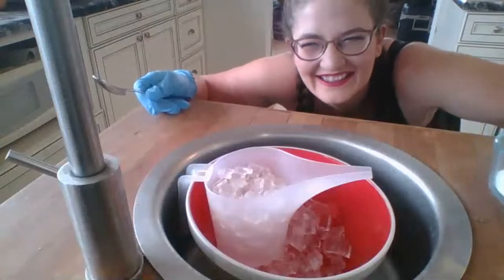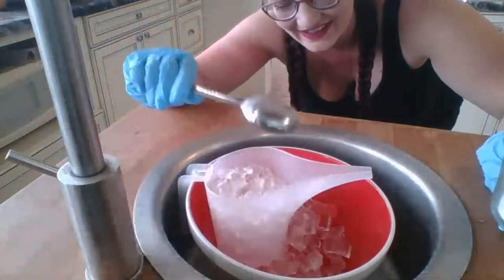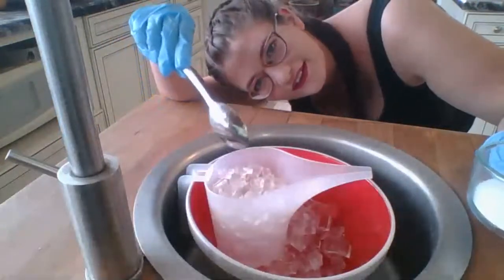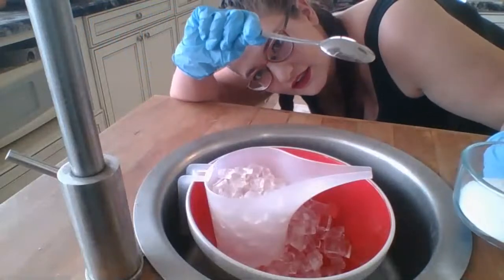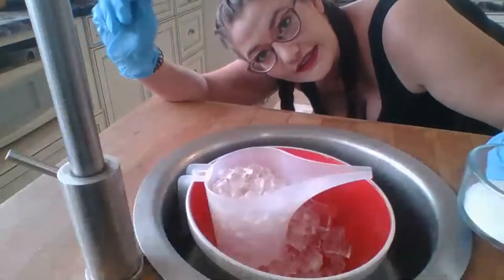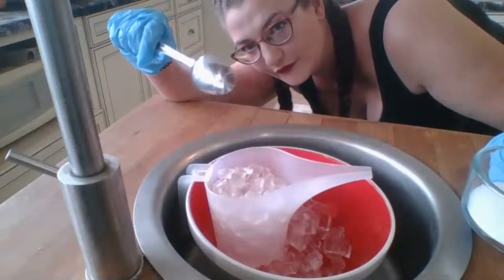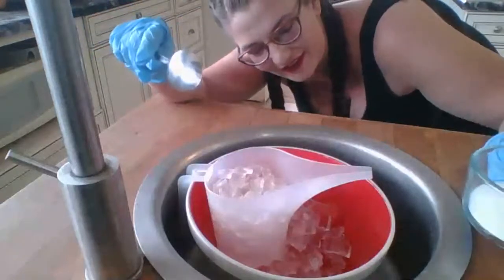Sorry. Okay, so when you are mixing your lye and your water, you never put your water into your lye. That can cause a lye volcano with the reaction. So it'll bubble up and go crazy. You don't want to do it. I mean, I did it once just to see what happened, but I was outside and far, far away. I rigged up a whole thing, but don't do it regularly.